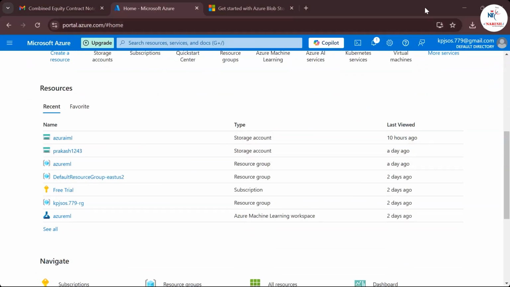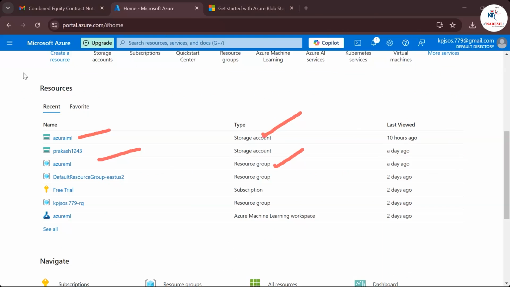May I know how many of you created the storage account and resource group? Are you able to see the two lines? Rohit, you done yesterday, Lakshmi, Swami, Uday, Deepak, Jamir. Very good.